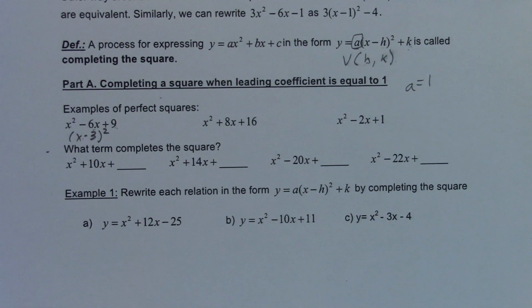We'll say it again. Because all we're doing here when we're completing the square, Jaden, is we're creating perfect squares. That's what we're doing. So if you don't remember what a perfect square is, you can't go on with this lesson. You've got to remember that the middle term is twice the square root of the two end terms multiplied by each other. Okay, twice the product of the end terms.